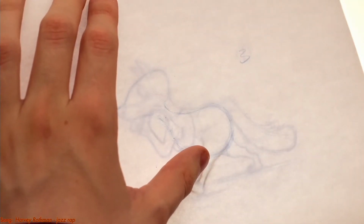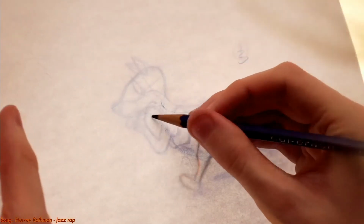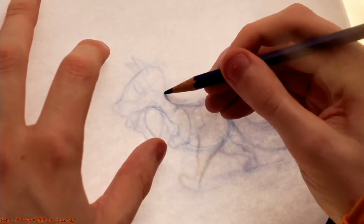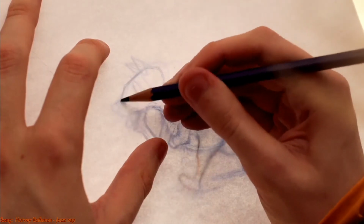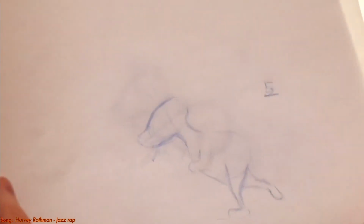See, the only way I can really think of making a live stream or animation interesting is to literally translate the thoughts in my head into speaking out loud. So if the neck's here, then the head's actually more. There we go. Let's see what that does if I just trace that quickly. Oh, okay. It's still going in an arc now. That's interesting.